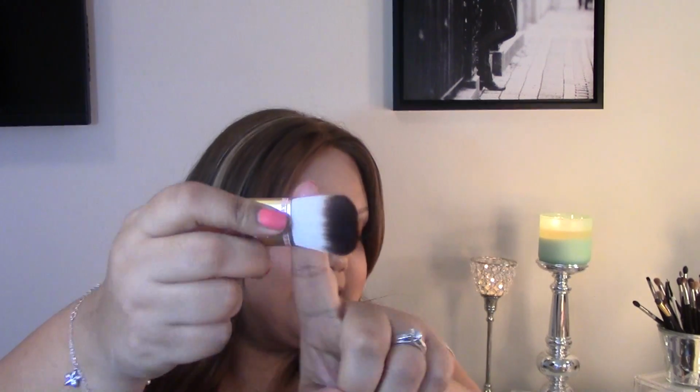Look at this. Let me take out this little thing. It looks like a bunny tail. It's so soft. It's beautiful. I do think this is a better job than the one that they included in the eyeshadow palettes. This is great, and let me show you. Each one is individually packed, and when you open it up, it's a little bit hard to open though. This is what you have inside.